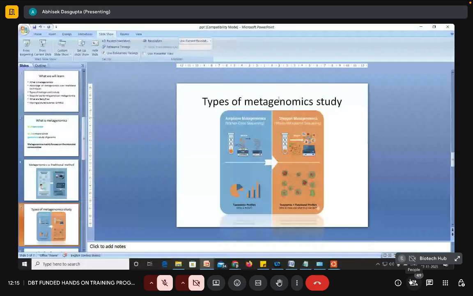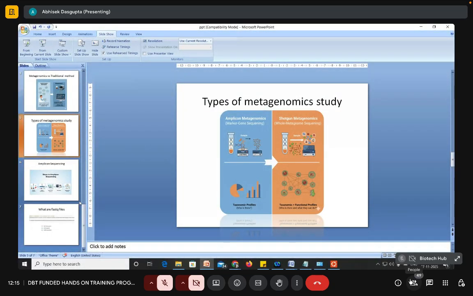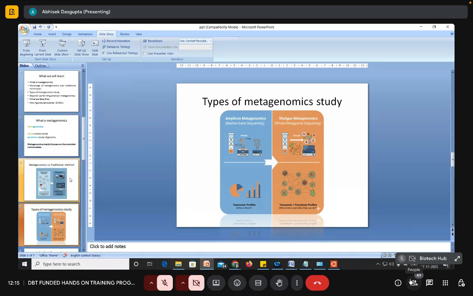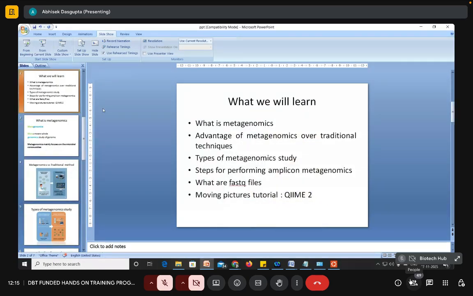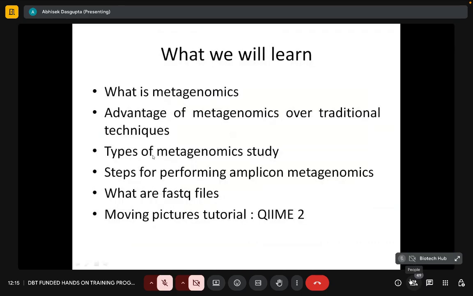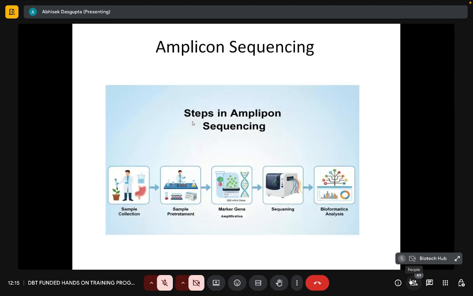Okay, so now let's come to the workflow of shotgun metagenomics. We have understood what metagenomics is, the advantages of metagenomics over the traditional technique, and the types of metagenomics study, and now we will come to the workflow of metagenomic sequencing.